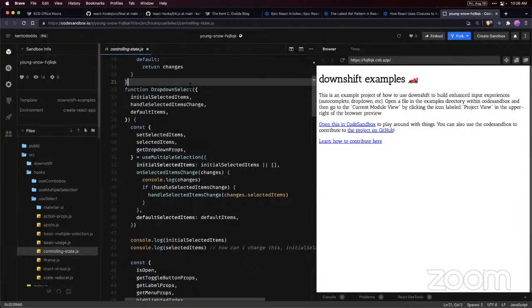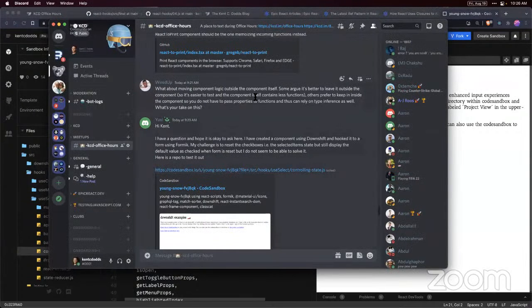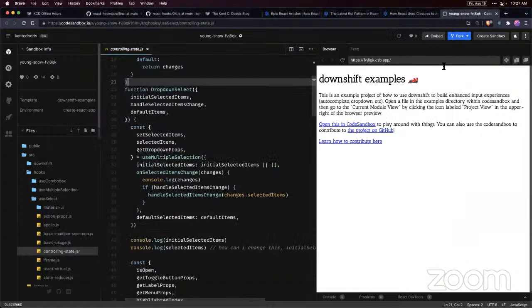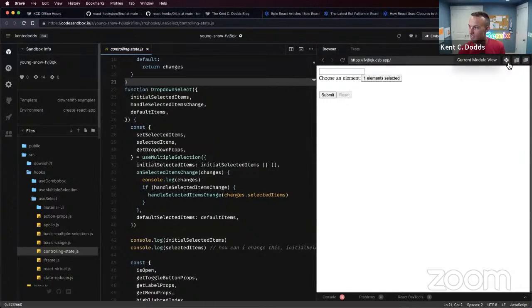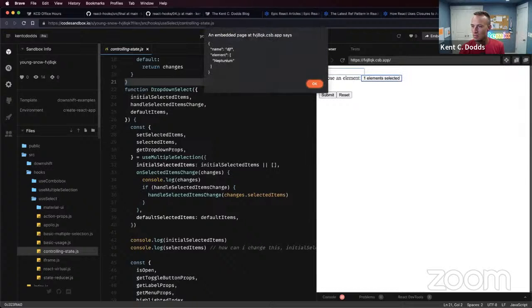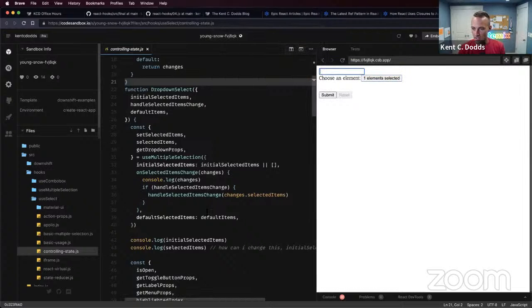No, I think it's a React problem rather than a library problem, the more I'm looking at it. Okay, so let's go with current module view. If one element selected. Okay, so I don't understand how this one works.